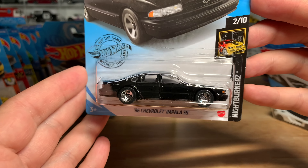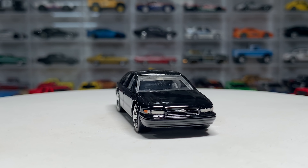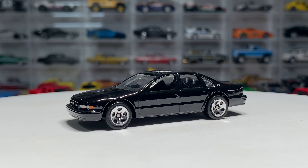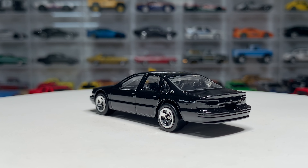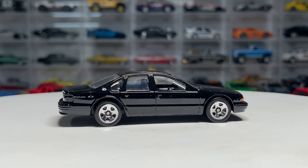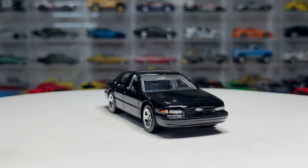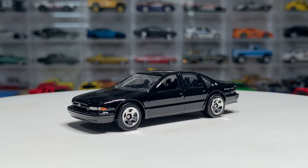'96 Chevrolet Impala SS in black. When you think about the Chevy Impala SS from this era, you think about it in black. It's going to be interesting to see where they go with this one. Great era of car — Matchbox did a police version earlier this year, so they're both giving us these. I love this one in black. It doesn't have taillights, but with black you don't miss it as much — you can just pretend they're tinted. You do get the headlights and the Impala logo on the back and on the rear pillar. I'm really into that Chevy Impala SS.